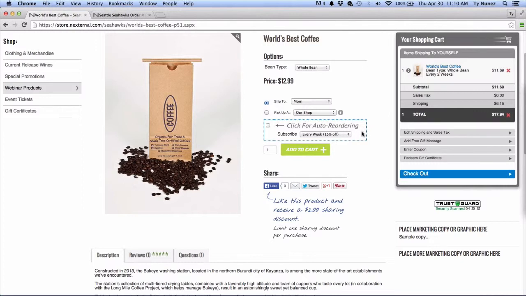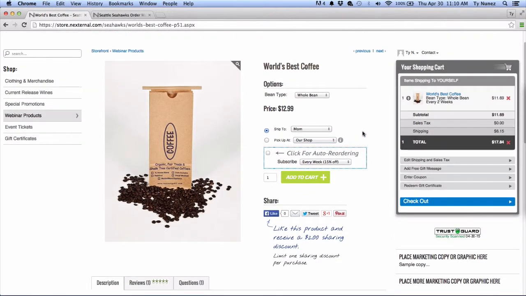A lot of merchants who offer auto ship have this functionality in a completely separate area away from the product page that the customer wants to subscribe to in the first place. So essentially what you're doing is saying, hey, this is a great product. If you want to subscribe to this product, go to another page, subscribe, and then come back and purchase. And ultimately, just thinking about it, you should know that's not going to equal out to as many conversions as you would like.